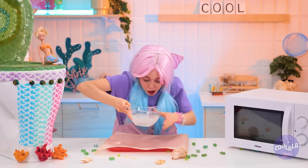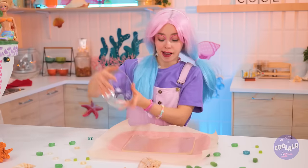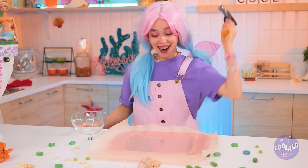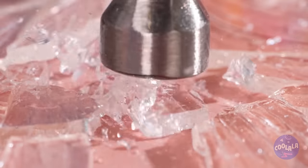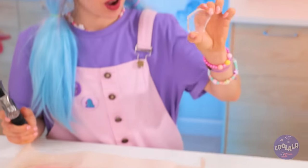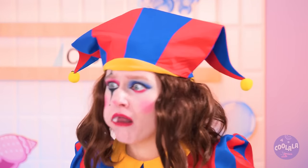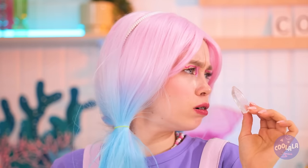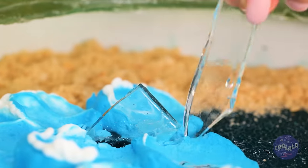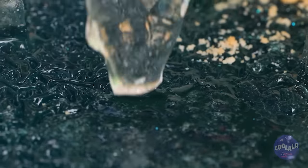Oh, they all melted into a candy gel. Pour it out over some wax paper. Let it cool, and when it hardens, it's time to get cracking. Come on, put some muscle into it. It's like rock candy. Silly Omni, it's just candy. Still, we can pretend they're pieces of sea glass. Kind of fits that whole underwater theme we're going for.